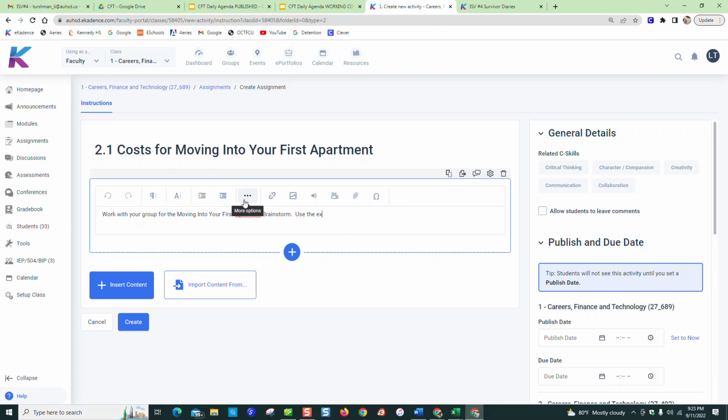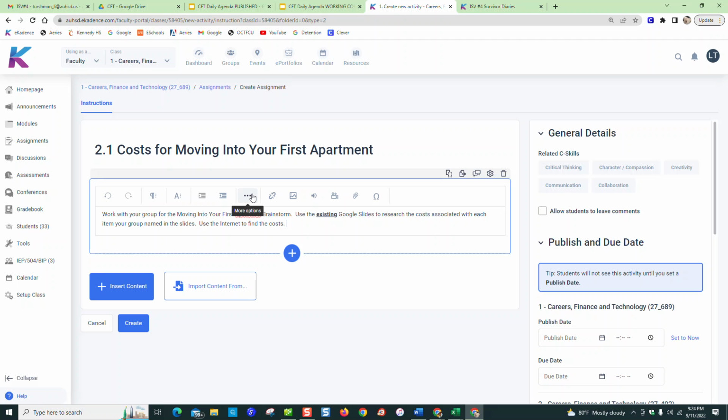Use the existing, and emphasize that, Google Slides to research costs associated with each item your group named in the slides. Use the internet to find the costs.